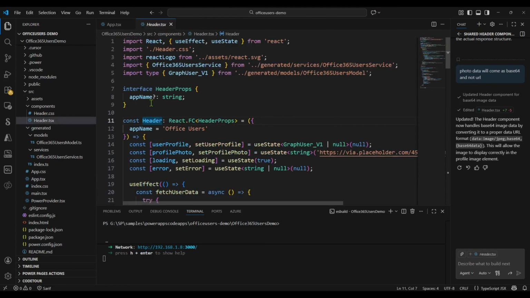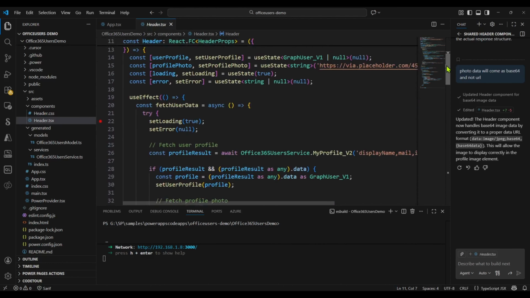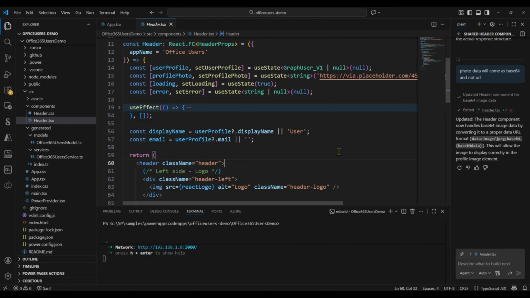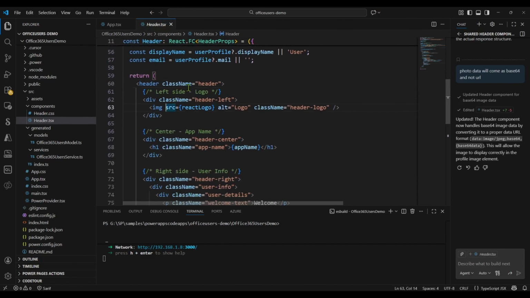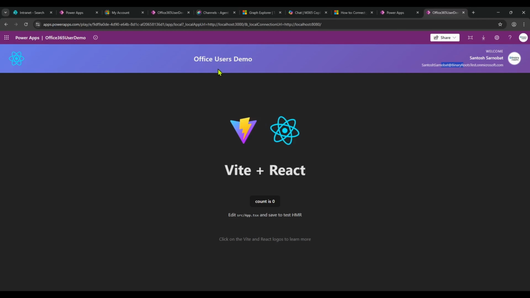But when we go to the component, let's first check the user interface. This is typical HTML and some CSS classes through which we are getting the required look and feel. If you see here, we have the header, and we have a div which has the logo which you are seeing on the left-hand side. Then we have the header center where we are displaying the app name, which is coming from the main component. Now why did I keep this app name dynamic? Because it's a header component. If you are going to build a real-world application, we would sometimes need to change the text which we are displaying on the top.